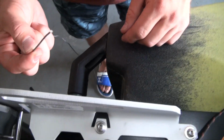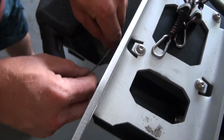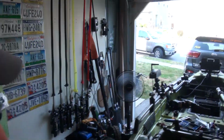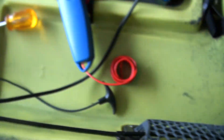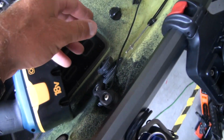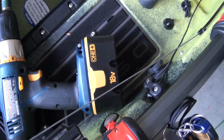Alright, so we're going to run this through this hole right here, and we're going to run it all the way out to the front. And then Jeff is going to do one of his fancy dancy knots that he does with these. Soon enough, we should see it coming out the front there, because it doesn't have anywhere else to go or get kinked up. There it is. And give her a tug. There you go. Yep.